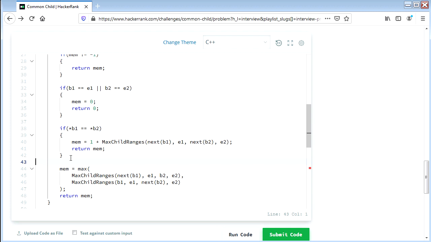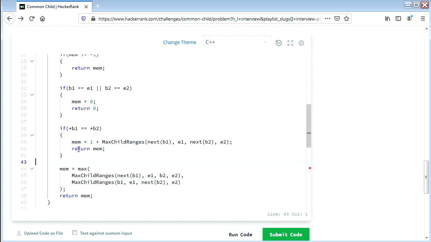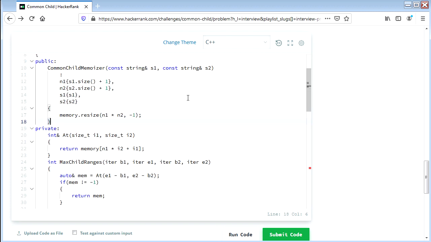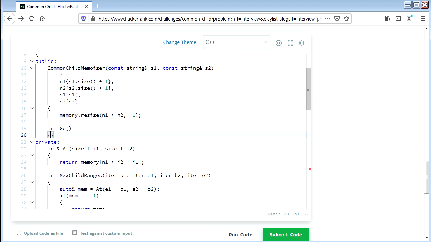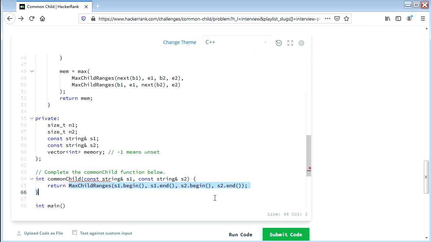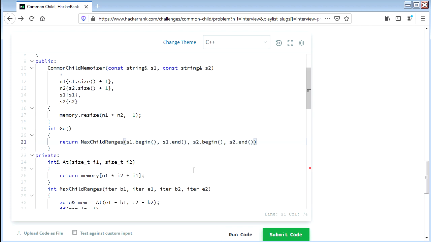It wasn't that difficult. So now we have this recursive function, and we have our at. We just need something that the outside world can call to get the ball rolling. So we'll go int go, and this is just going to return a call into max child ranges over the entire original input strings. So that'll be like that.